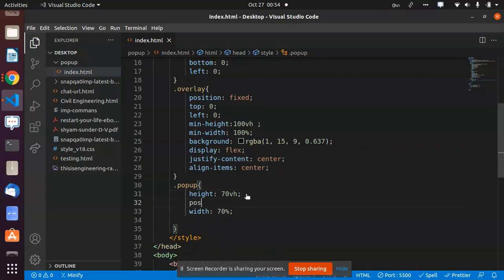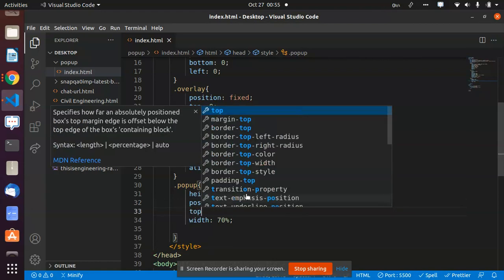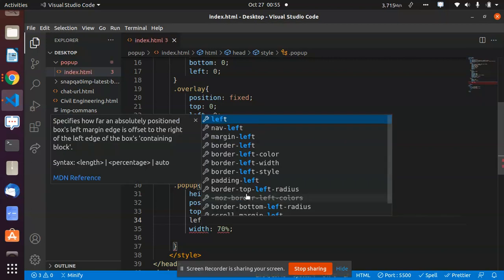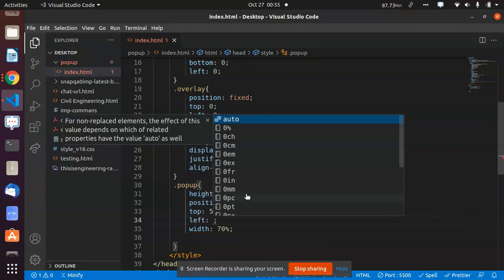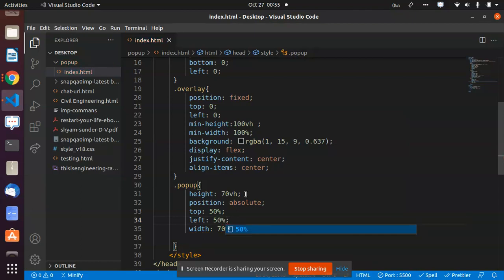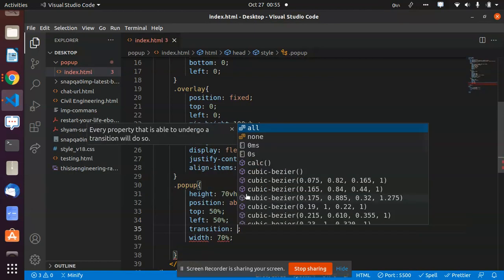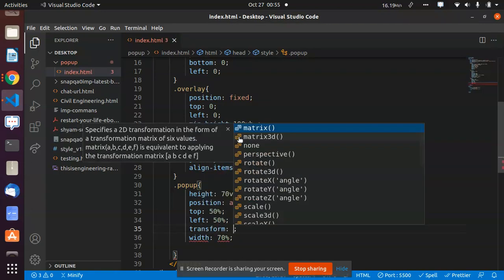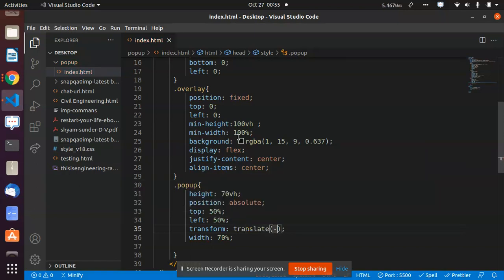So we'll give it position absolute and top 50%, left 50%, transform translate minus 50%, comma, minus 50%.